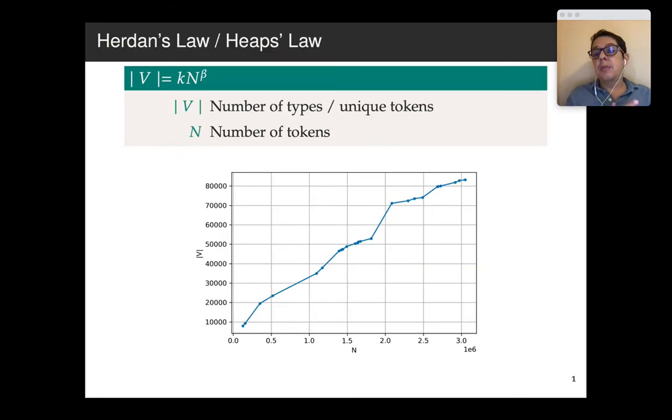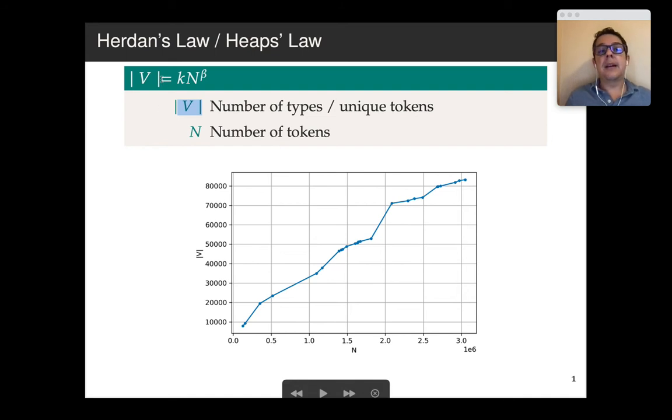Well, Heaps' law allows you to predict the number of unique tokens, or the size of the vocabulary. That's another way of saying the number you are going to obtain when you read a number of tokens. The cardinality of V, we are going to define as the number of types, or the number of unique tokens, or the size of the vocabulary, and that is the dependent variable, so the variable that we want to model.